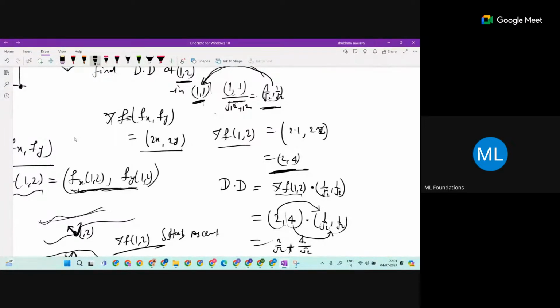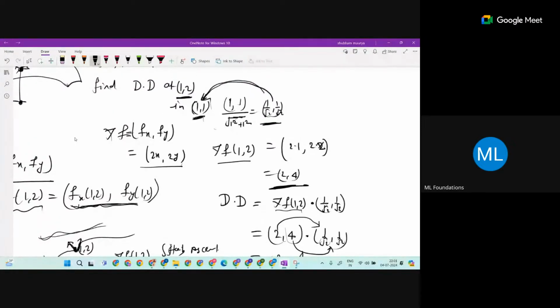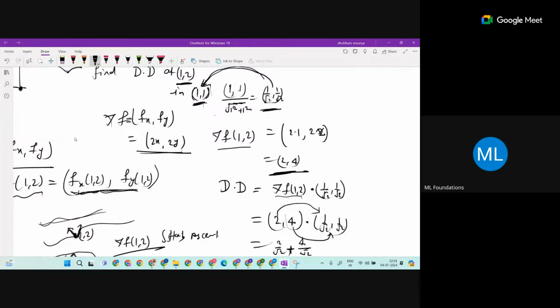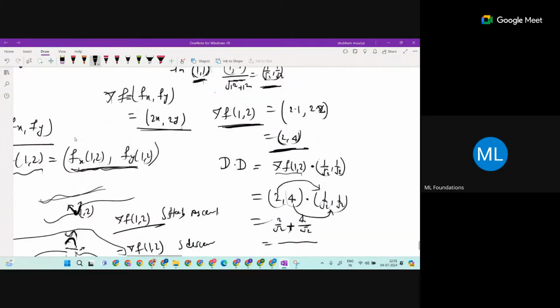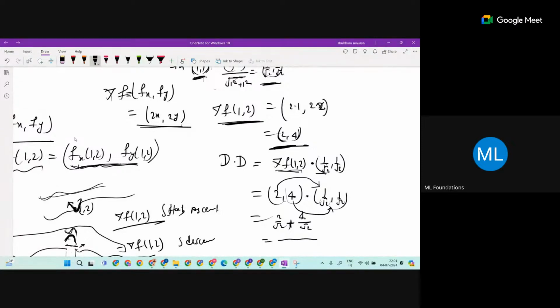Sometimes in a problem the direction may not be given as a unit vector, but it should always be one. So whenever you are finding the directional derivative, you should change your vector into a unit vector and then do the dot product. That is the definition of the directional derivative in that direction. So find the gradient at that point (1, 2), which we got, and take the dot product of the gradient with the direction.